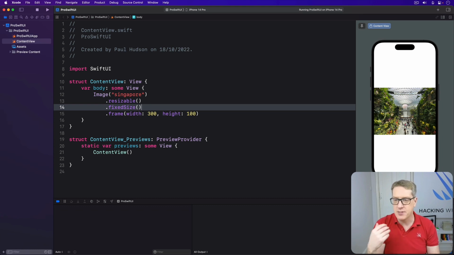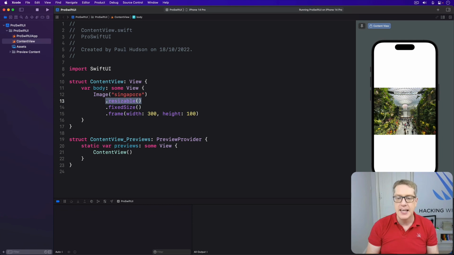Now, earlier I said when we use any modifier, we are most of the time making a new view that wraps an original view to add some extra behavior or styling, and resizable is one of those modifiers that does not create a view. It sends back the original image with the resizing behavior in place, but that's not wrapped in some kind of resizable modified content. All we did is tell that original image to have a flexible width and height, but the underlying ideal data is still there. Now the key here is to remember that whatever frame you try to apply to the image will automatically inherit values from the image that you don't specifically override.